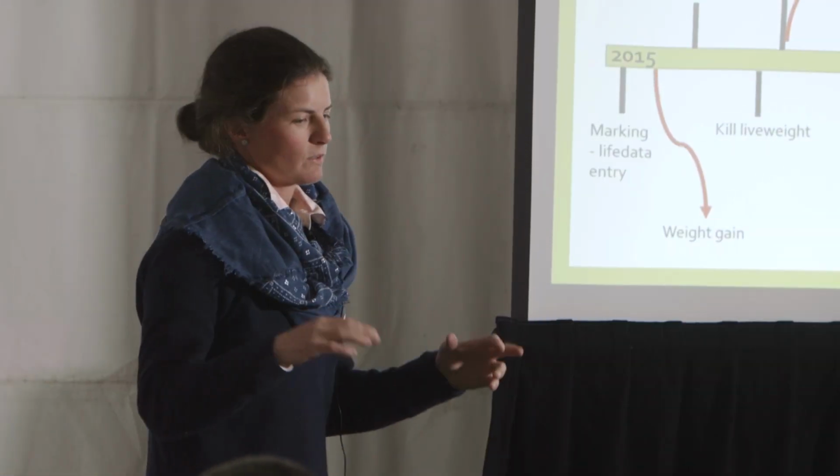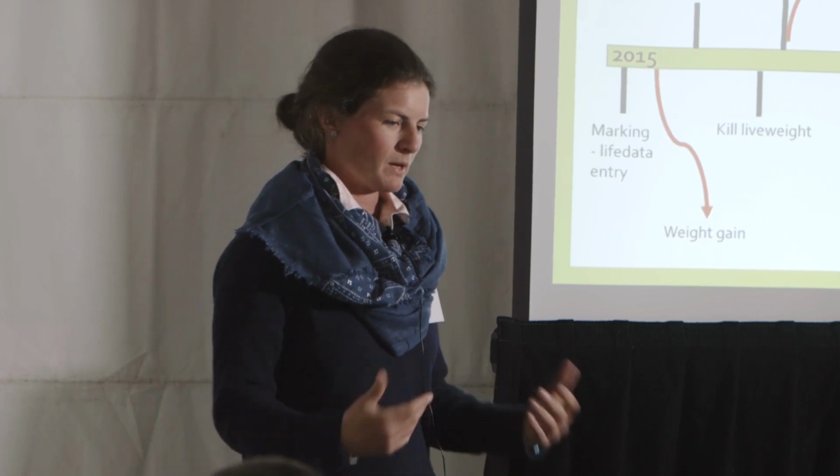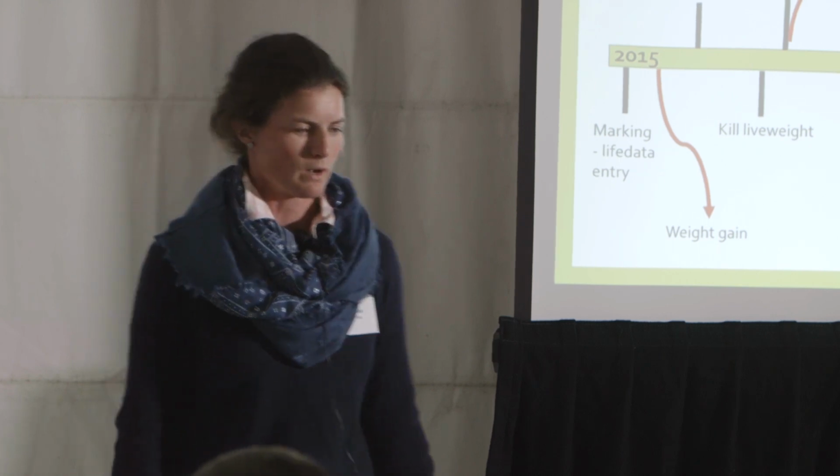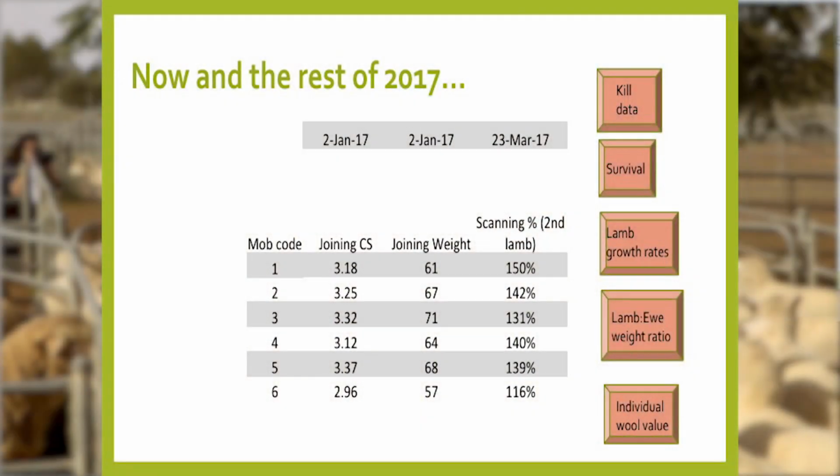So just sort of correlating the adult weight to how many lamb, or the kilo of the weights of lamb that they'll raise, and then also a wool value. So this was quite interesting to me. There was a bit of a range in condition, but it didn't necessarily correlate directly with a scanning percentage in the second lamb. So it might indicate that ewes don't need to be higher condition. They're not going to respond if you want to feed them more to get them higher condition. You might not necessarily see that in higher scanning percentage.